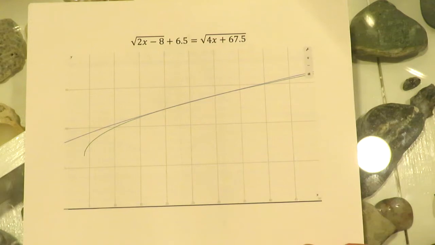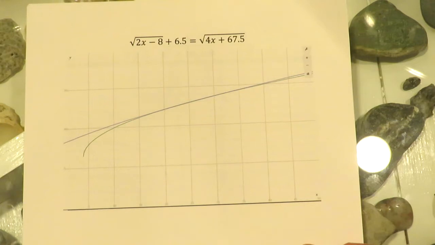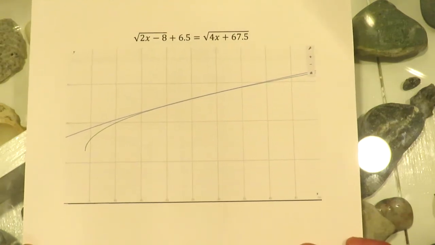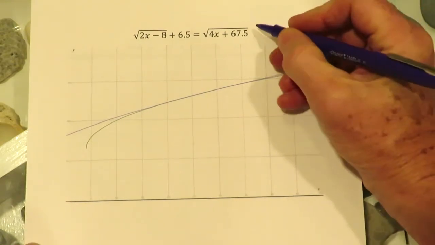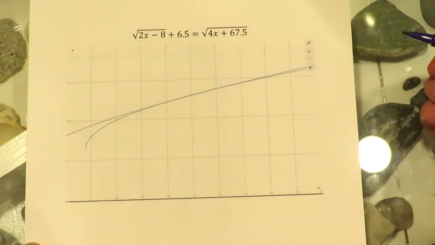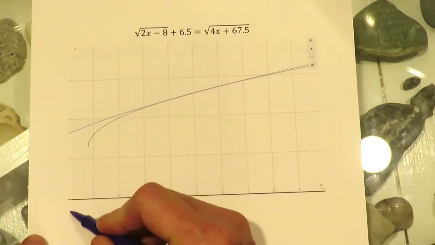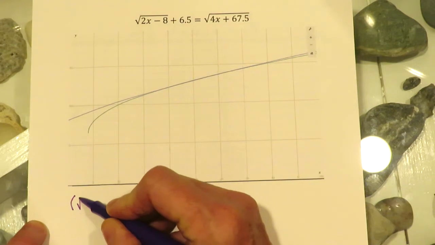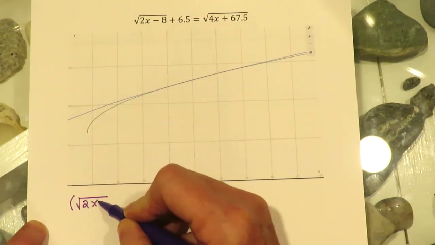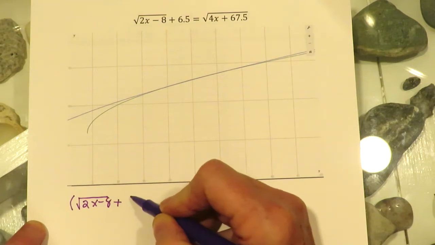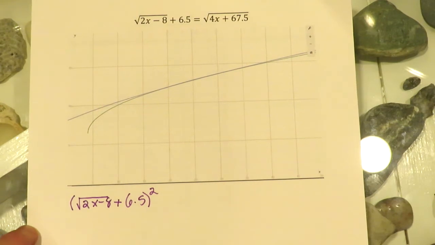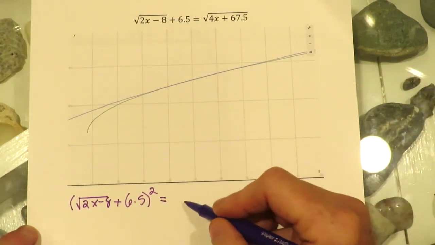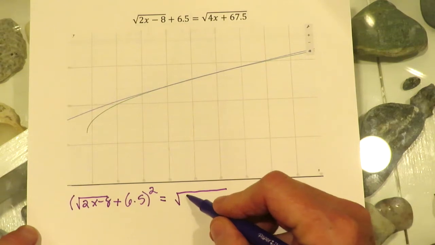So I have to do some unraveling of that before I can really just see that I'm undoing the order of operations. I will start by taking the square of both sides, because that will help me cancel out the square root or the 1/2 power. But careful when you're squaring that left side. I'm squaring both sides of the equation, and so I'm going to have to actually FOIL that left side. Now on the right side, when I square, it does just get rid of the square root.